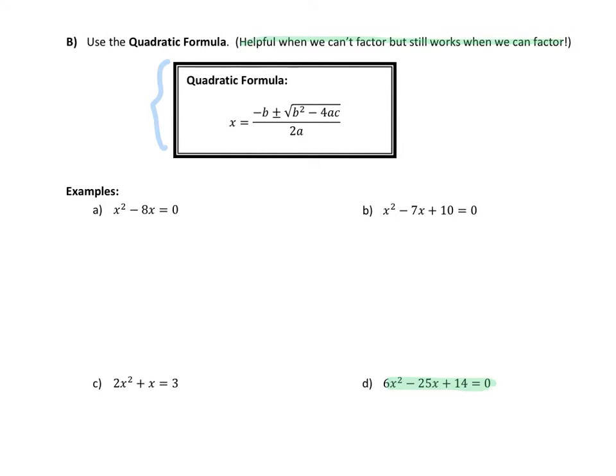And our equation in standard form is ax squared. So the coefficient in front of the x squared is the value of a, plus bx, so the coefficient in front of the x is the b, plus c equals zero. So again, we still have to have zero on one side before we can actually go ahead and use this equation. This equation is built on using a method called completing the square to rewrite this standard form into its vertex form, and then using the isolation method to get the x by itself. So there's a whole way to develop how this formula came about, but we're not going to go through that in the scope of our time. So let's go ahead and use this quadratic formula here.